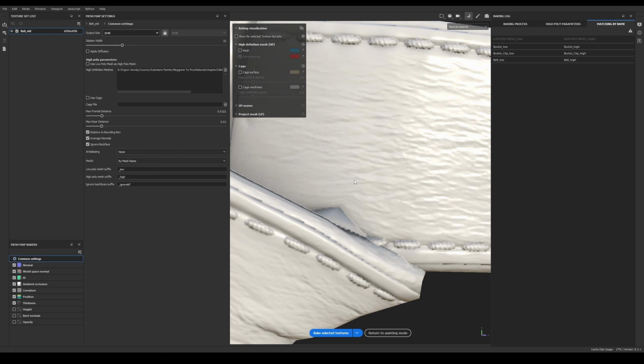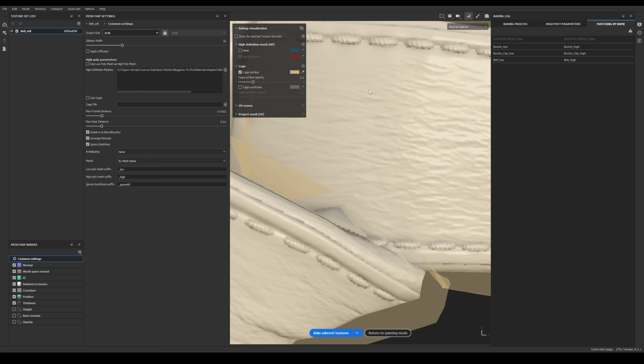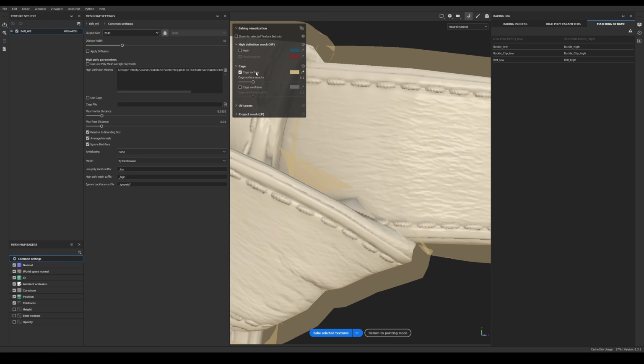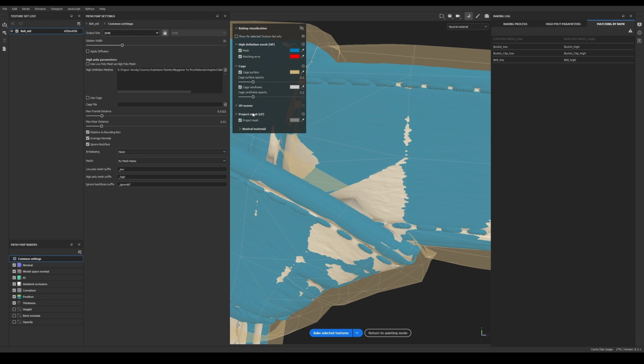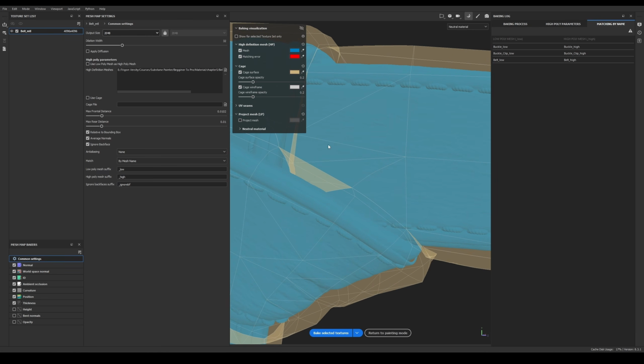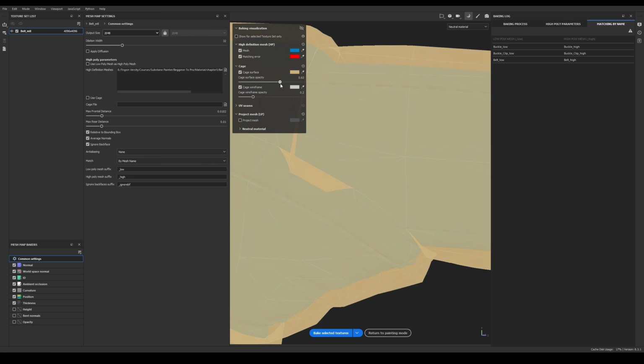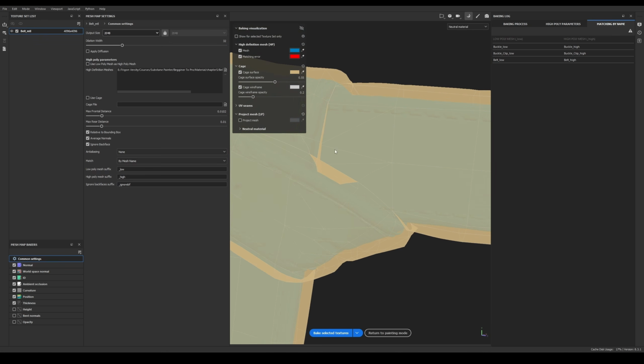If those are all alright, it means that you need to adjust the settings a little bit. So what we can do is we're gonna enable the cage surface, the cage wireframe, and let's show the high poly mesh. The next step, we're gonna hide the low poly. Let's go ahead and make the opacity of the cage a little bit stronger.